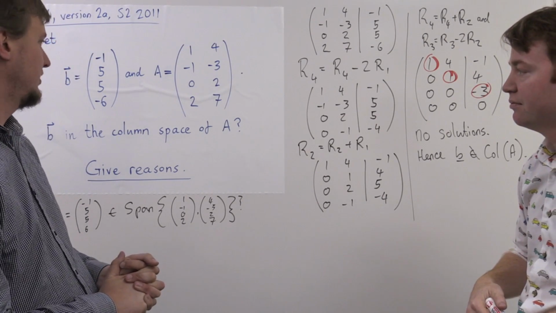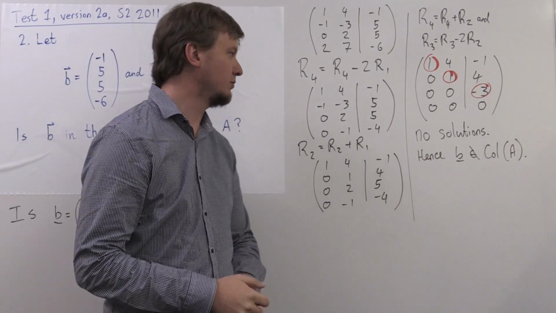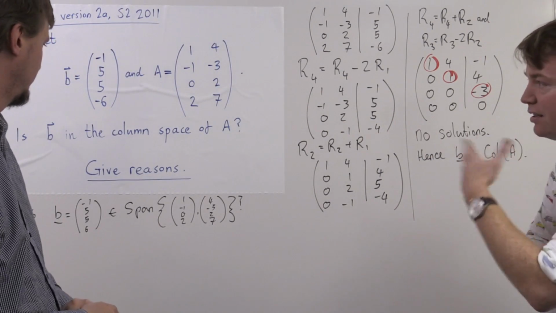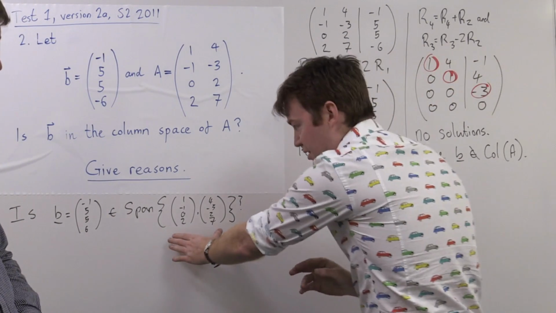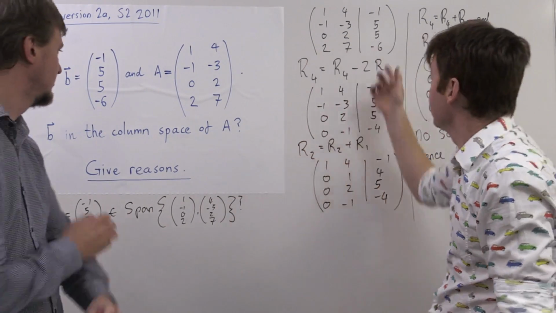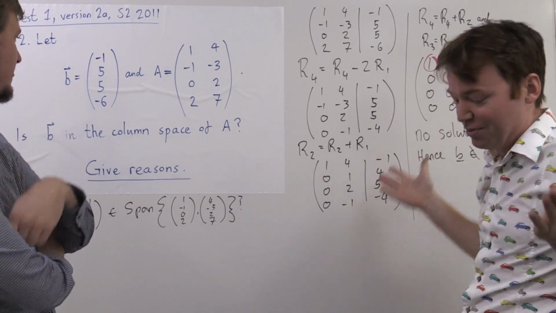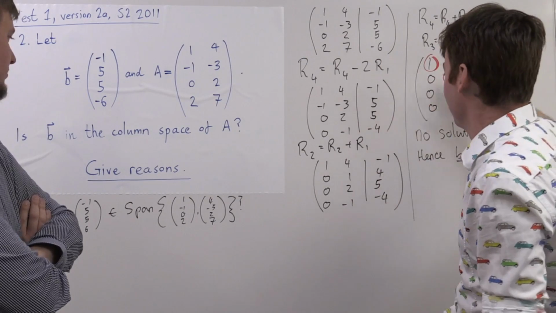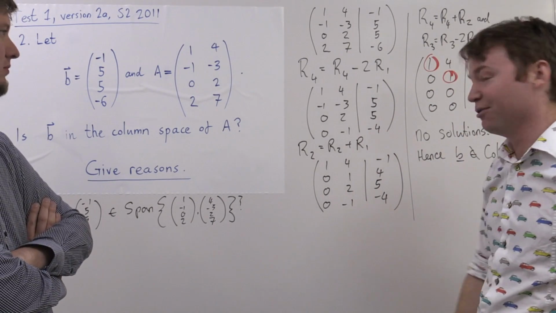Yep, fairly clear. And yep, no solutions and conclusion. Always good to have a conclusion. But any question about column spaces or is something in the span of other things, as it's been written here, will involve you doing something like this. We just throw it into a matrix. Even if you don't understand entirely what the question's asking you, throw it into a matrix, do the row reduction. You're probably going to get most of the marks just from doing that correctly.